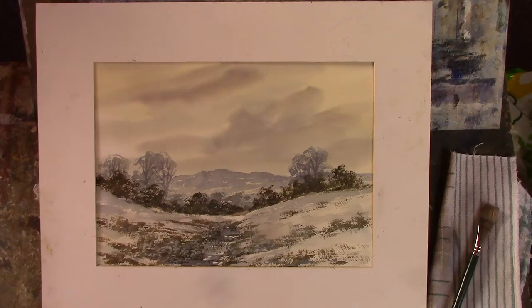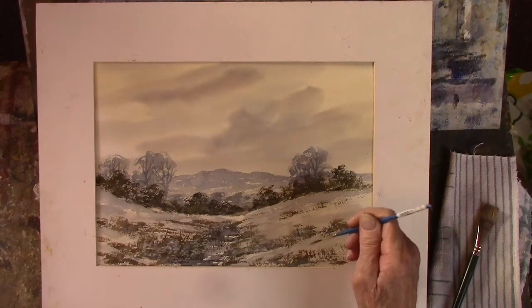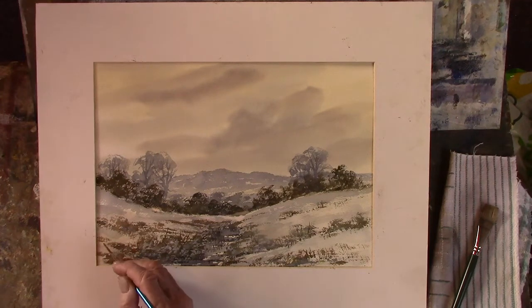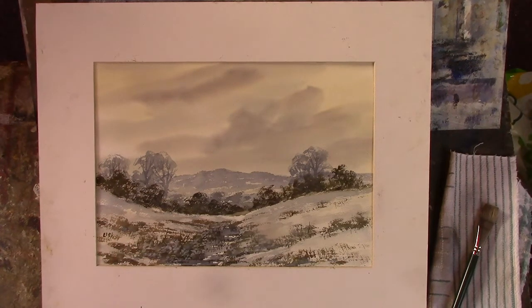Okay, give it a signature. Alright, okay. Hope you like it, folks. It's what it is. I enjoy stipple. It quickly changes things, and it covers up mistakes as well. So we'll have a go at these things.